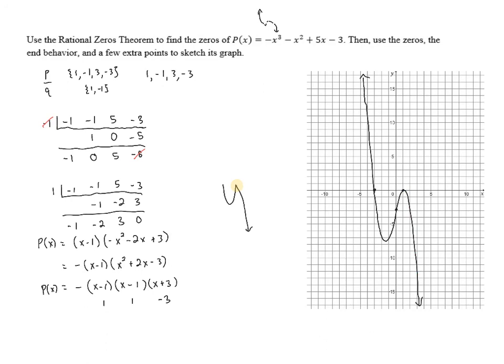And so this is our graph of p of x equals negative x cubed minus x squared plus 5x minus 3. The only part that might not be accurate is we might actually be going down even further here. We don't know from our calculations what the minimum value is, so we don't actually know how far down it's going to go. Again, we need calculus for that.